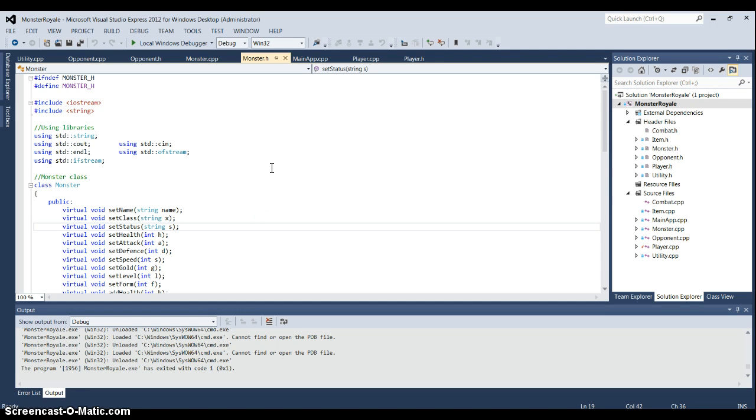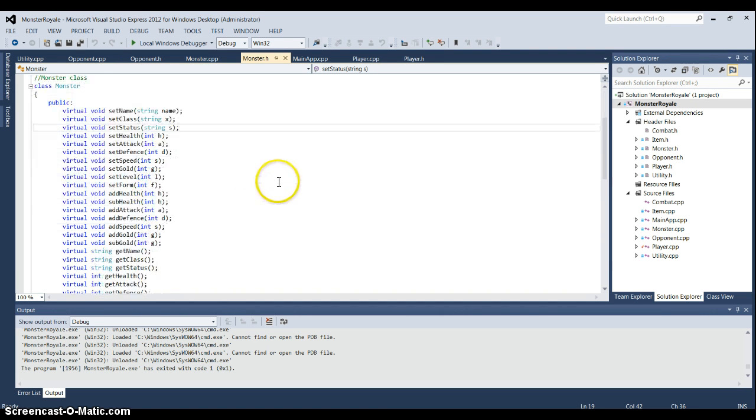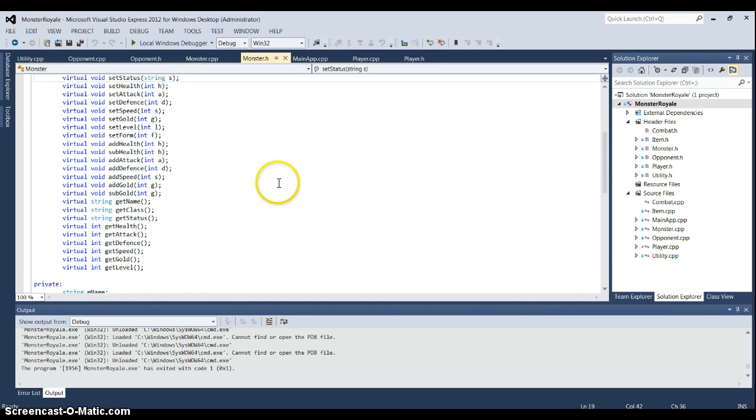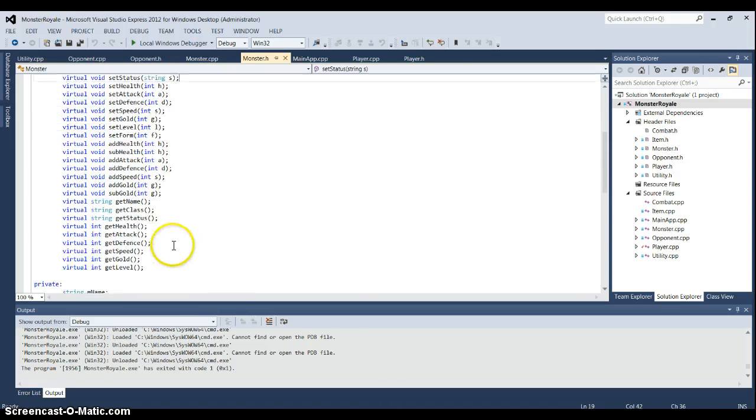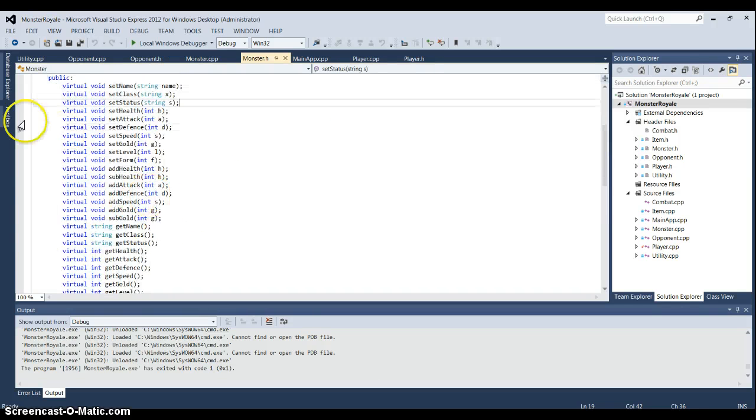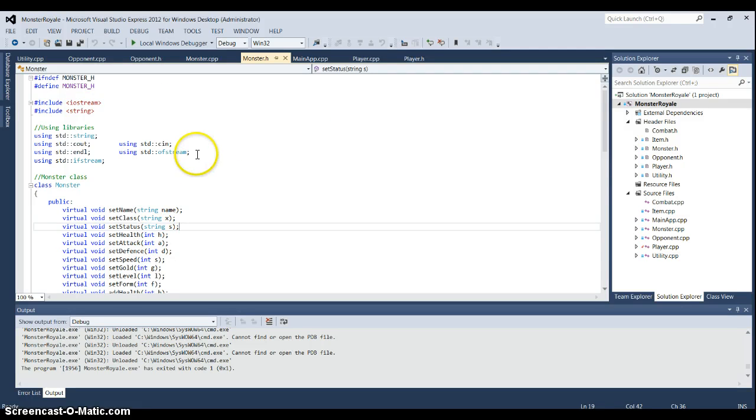I decided to start with the monster class to explain through my code, as most things inherit from that. It's a virtual class, I do believe, because it doesn't have any constructors. All its methods are virtual here. That's, I think, so that the other classes can inherit from them, and that these aren't actually instantiated, I think.